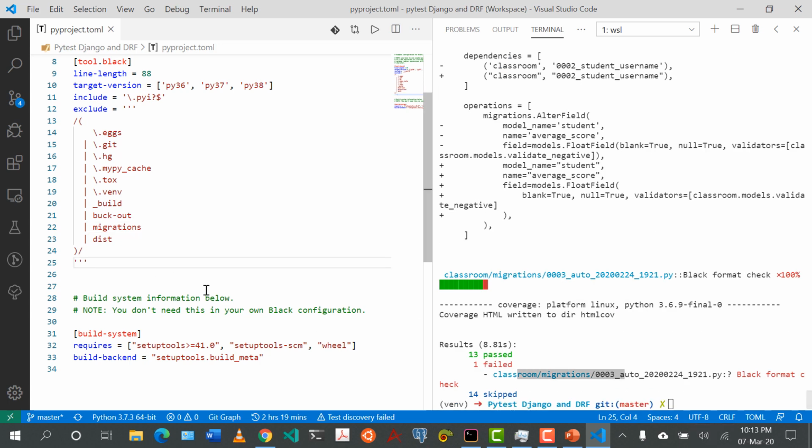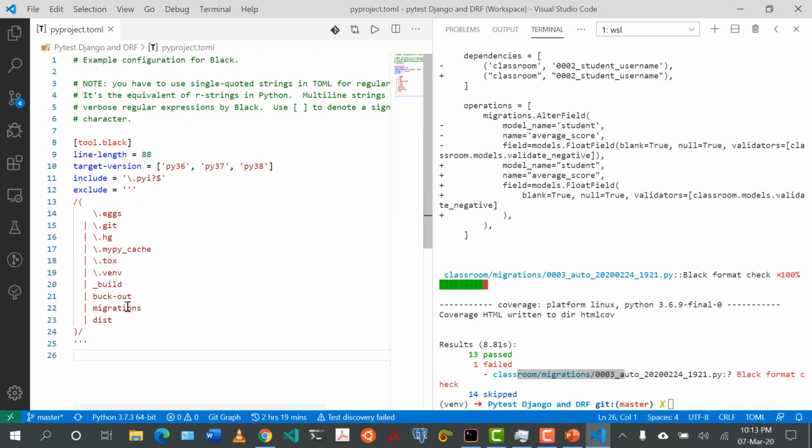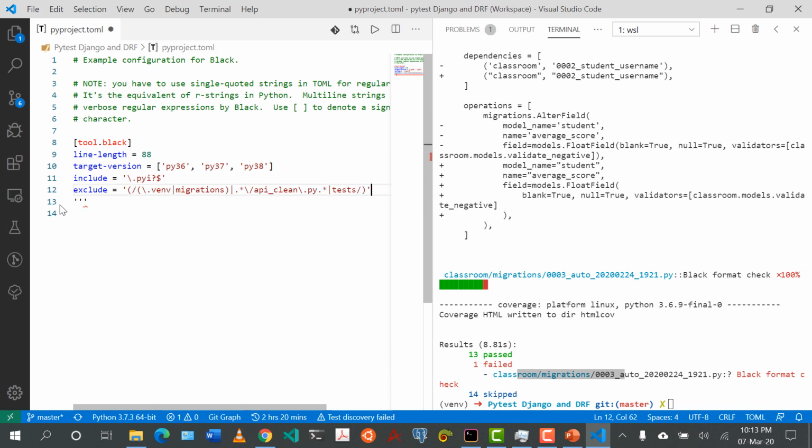So what I'm going to do is pause the video, then Google for a short form of excluding files, then come back and paste it here. Just give me a second. Okay guys, so I found one and I'm just going to paste it here, and I'm going to remove this, and I'm going to remove this as well.